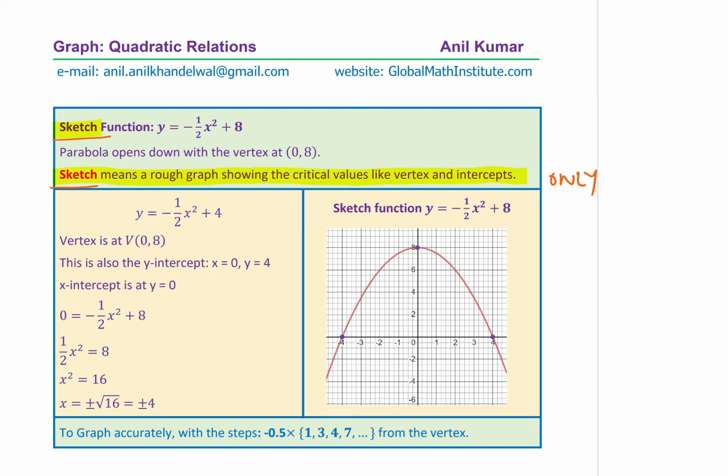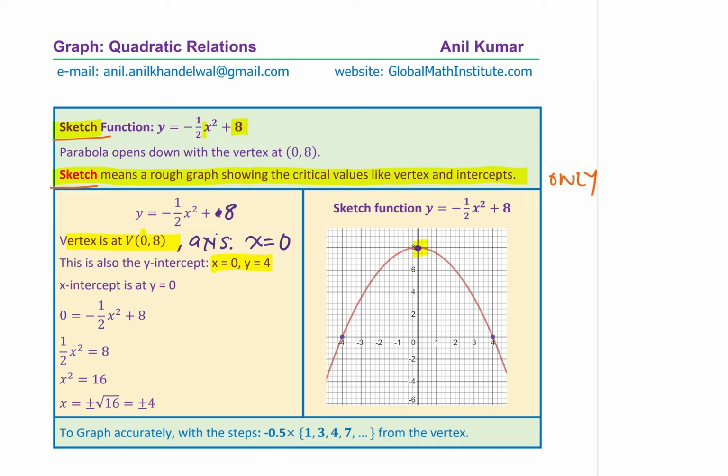So in this particular case, what we are interested in finding, one, of course, is the vertex, which happens to be at (0, 8), right? So once you have the vertex, you know that the axis is at x equals 0. So you know at this point that the axis is at x equals 0, right? This is the vertex x value, correct? We can find the y-intercept, substitute x equals 0 to get y-intercept of 4. I mean, the equation written here is 8, right? So typing error. This is 8, not 4. So you have the y-intercept of 8. So that is the y-intercept.